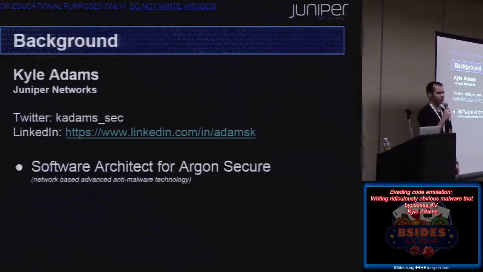I was pretty freaked out because I had two days to prep this talk, and obviously if the AV is going to detect the virus, I'm dead in the water. So I spent six hours frantically trying to figure out how to get around AVG, and I finally did, and I thought I knew how I did it, but I really didn't. It gave me the idea that I really wanted to go back and figure out exactly how code emulation in AVG works. Like, how exactly did I get around it, and what other ways could I have used to get around that?